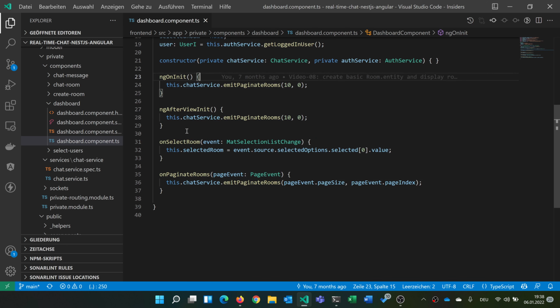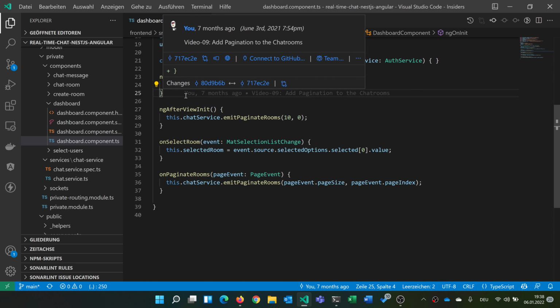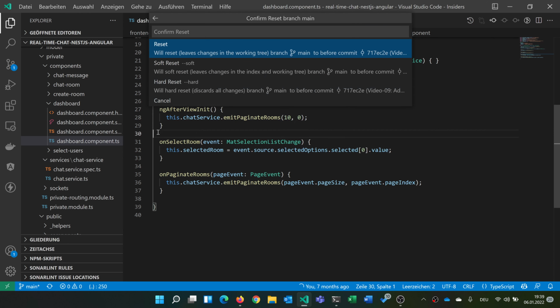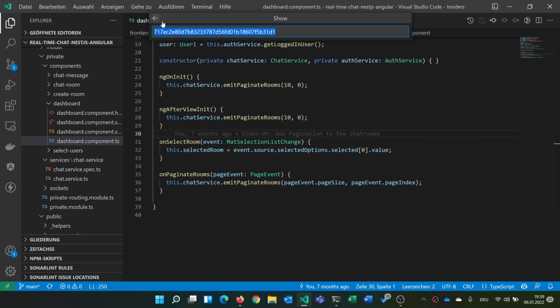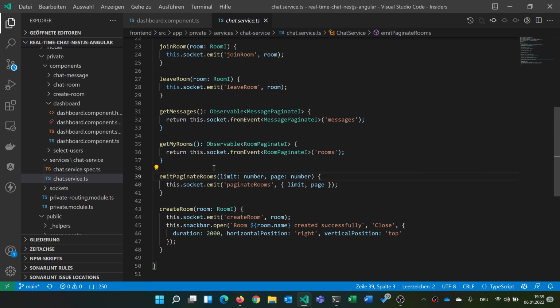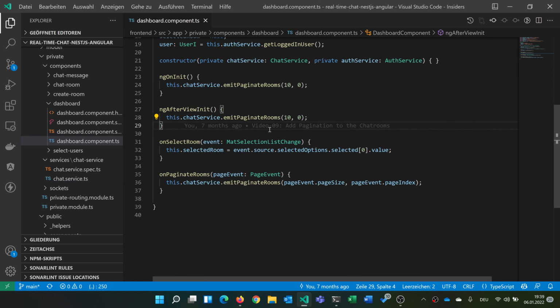So on ngOnInit, if we come to this component, we emit paginate rooms, and we limit our request with the first, and we want the first page. So we load our rooms.